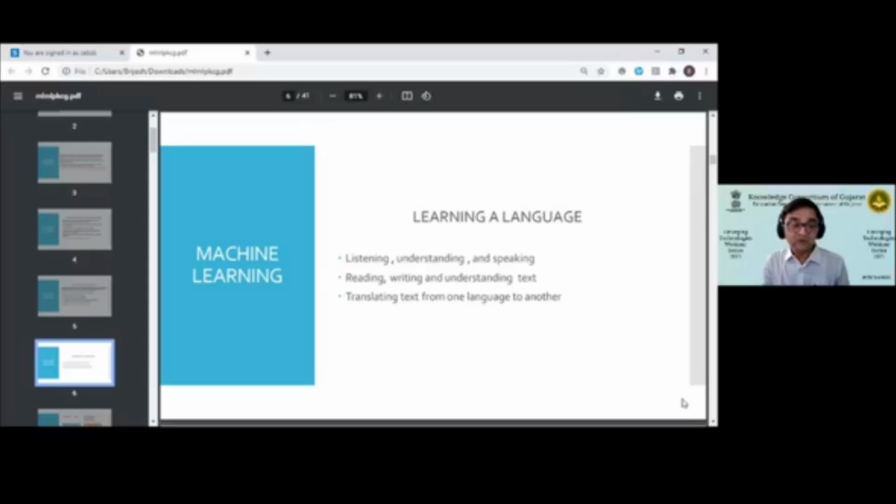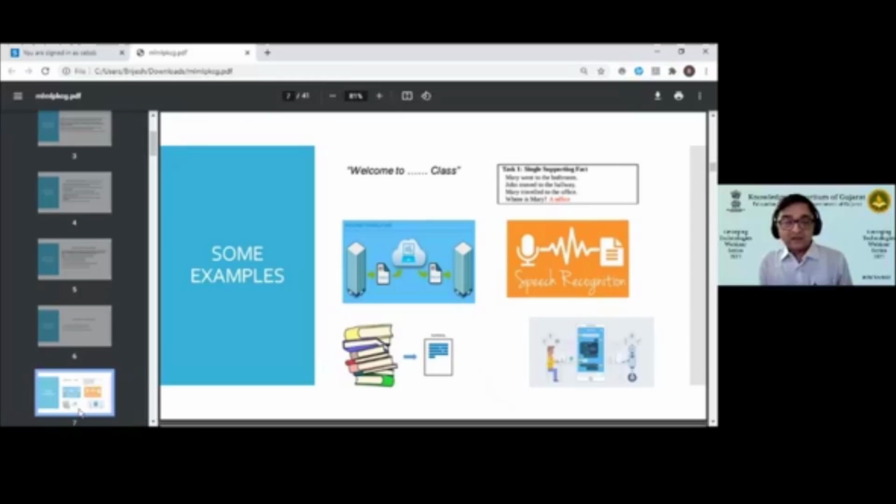So there are political needs, there are cultural needs, and there are security needs also. We know that terrorists or other organizations which are a threat to security communicate with certain code words and encrypted languages. We need to decode that, and for that also we need translation. So translation has remained a challenging problem. There are so many things that we can do with natural language processing, and where machine learning can help. Some examples of what we are discussing.